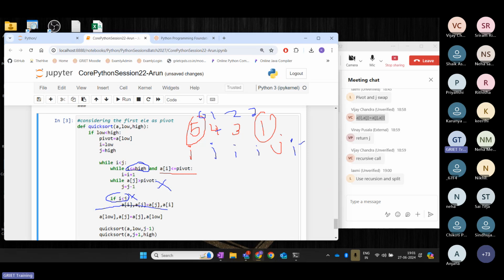So what condition will be executed? This will be executed. So we have to exchange A of low with A of j. So what are we exchanging? 1, 4, 3, 5. Now what does it mean? We got a mid pointer, the partition pointer is j. That means I have to sort this part separately, and all the elements towards the left side and right side of the pivot separately, but there are no elements. So I am left with only this 1, 4, 3. Then again, the same process I have to do.